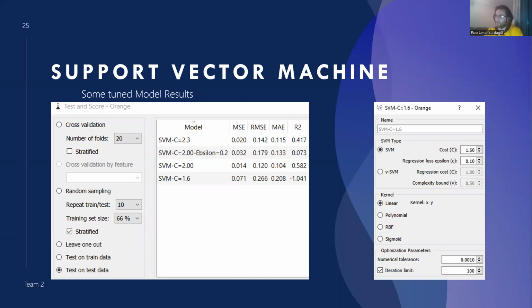But there is a problem during the hyperparameter tuning part. As you can see on the page, we changed the cost to different values, and the R2 value starts to become randomly non-positive.